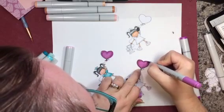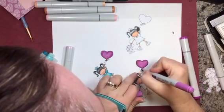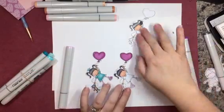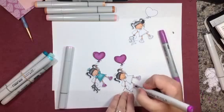I've seen the way some of the design team girls have colored their balloons, and they just look fantastic. Now, of course, you can add dimension to your balloons as well by adding crystal effects or using a clear glaze pen on them as well. So there's different options for making that really pop.